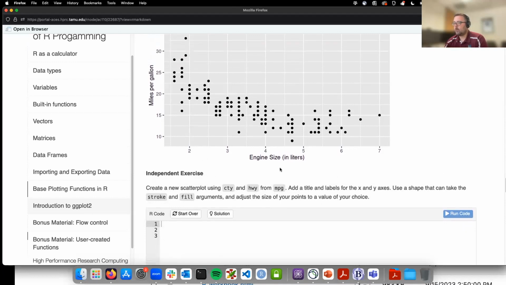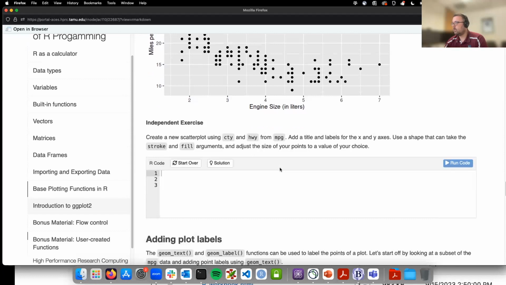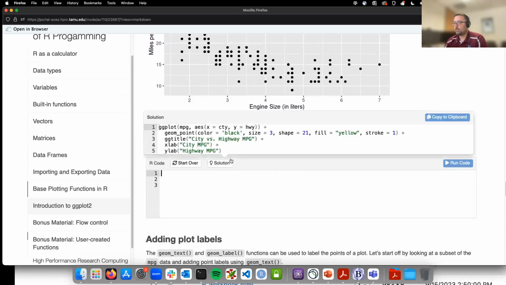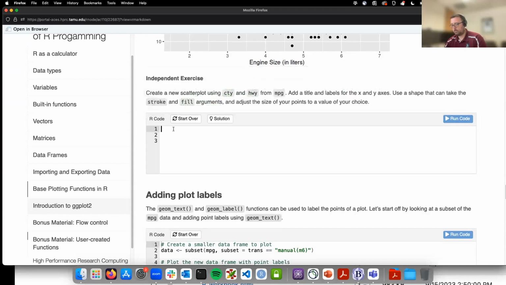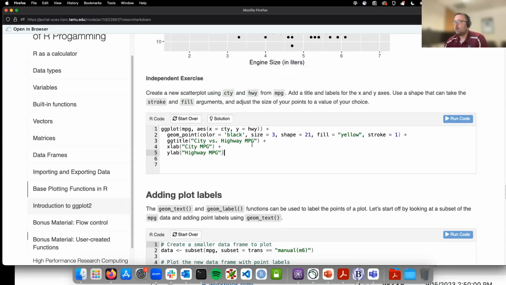So let's just go ahead and look at this together. I'm going to copy this to the clipboard. Here we're setting up the ggplot2 object, what we want to plot.